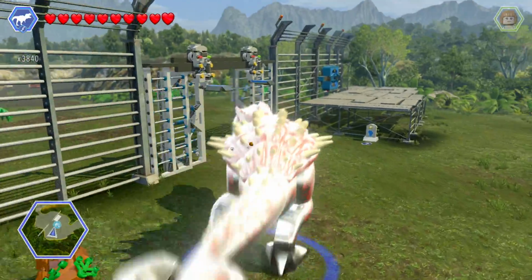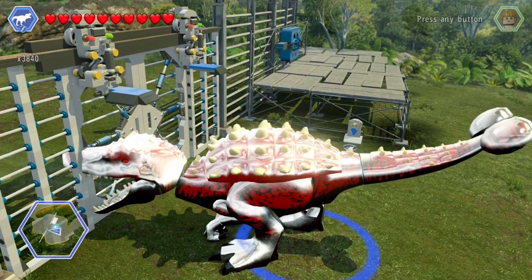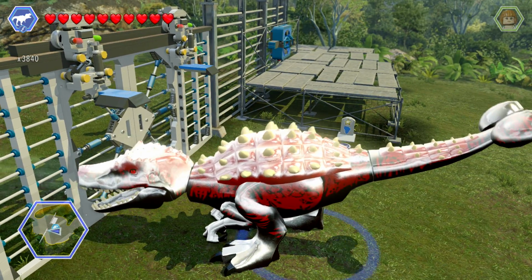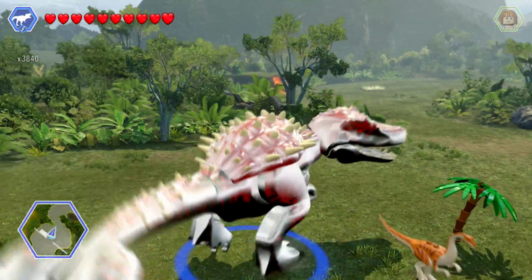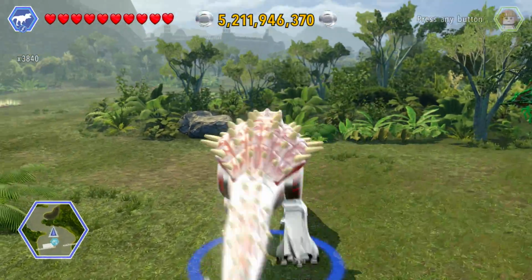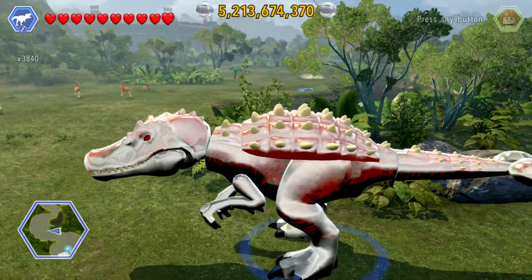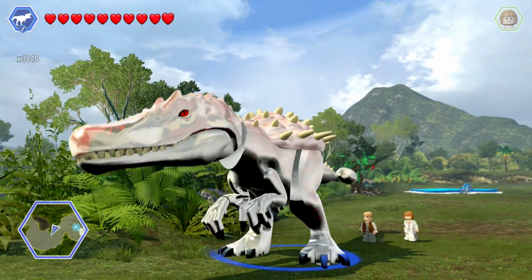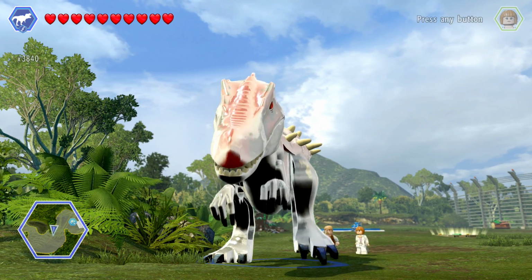Oh my god. Look how much he glows in the sun. That is insane. Did you hear that roar? That is terrifying. Imagine hearing that IRL. That would be just the most horrific noise ever. You'd be like, what was that? That would just be absolutely spectacularly scary. Whoa, I really love how the sun reflects off of him. There's something really cool about that.